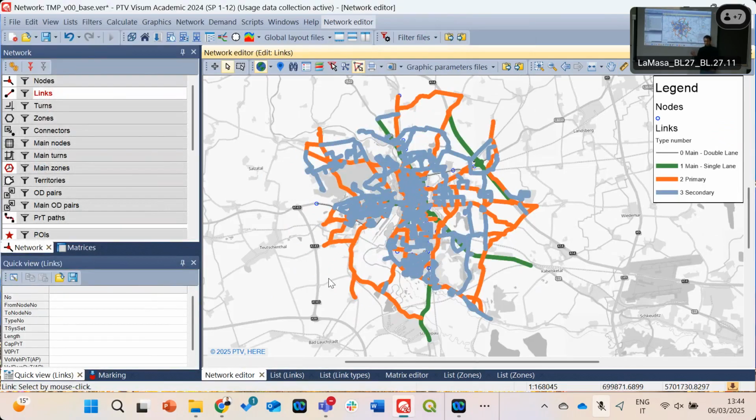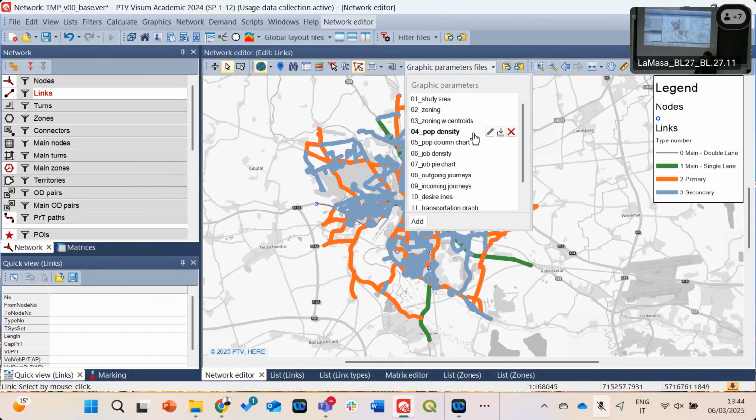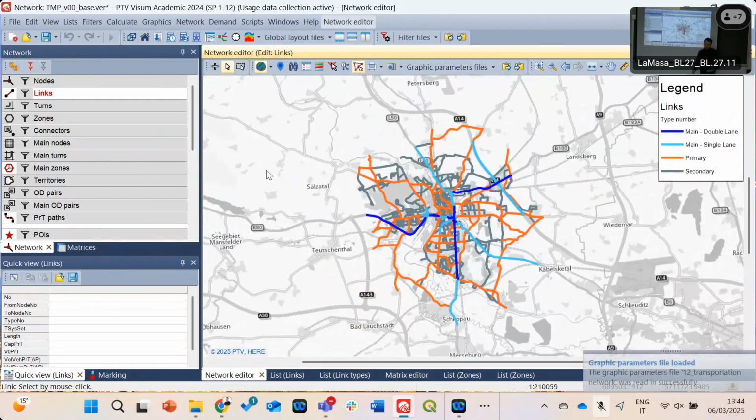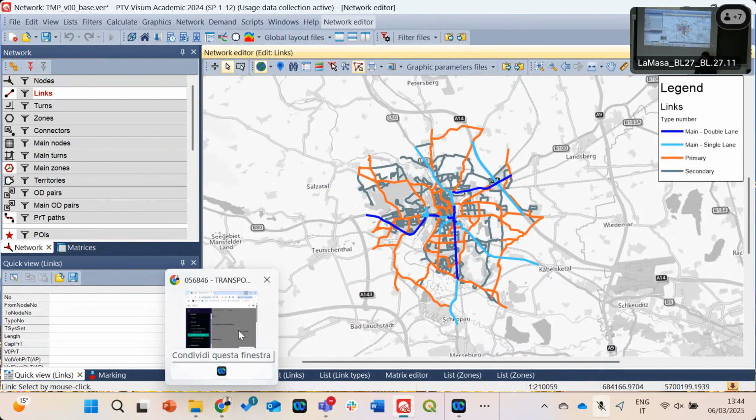Okay, this visualization is not too optimized. I've done it last evening for you. My transportation network, a little bit better, probably it could be improved, but at least a little bit better, okay? And I will upload this graphic parameter on the Weebit channel of the course.